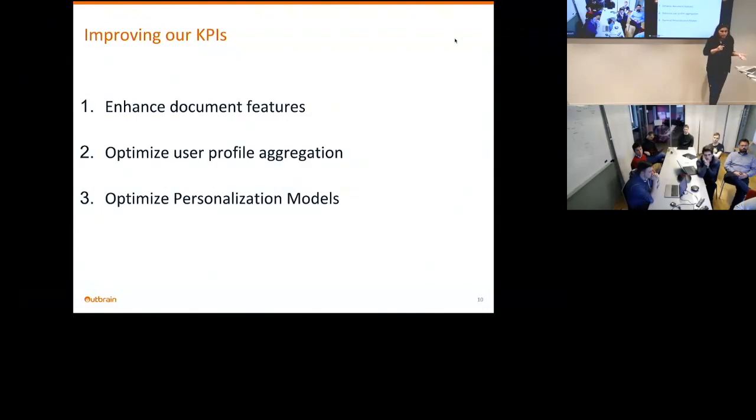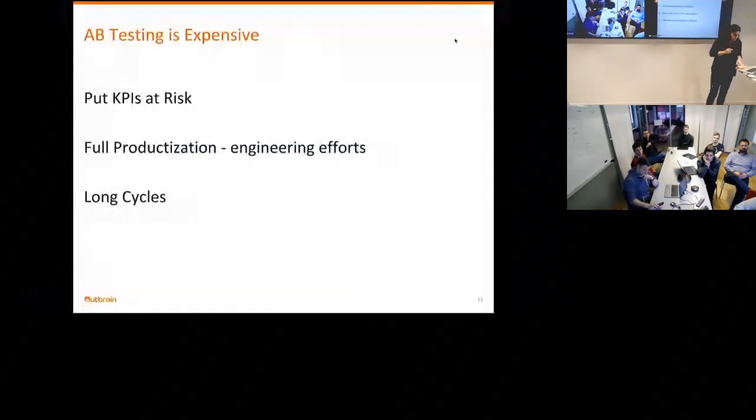And finally, we can obviously optimize our models. It could be by using different hyperparameters or just changing the type of model, for example, moving from content-based to collaborative. Okay, so we have all these moving parts, and obviously the most direct way of checking those would be to A/B test, right? Let's make all the changes that we need, put this in production, and see how users engage with these new models.